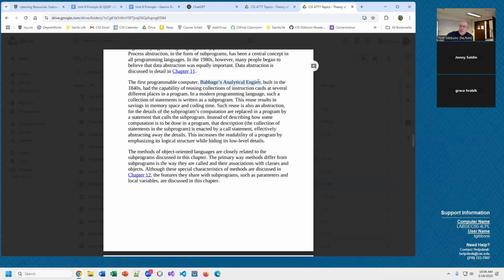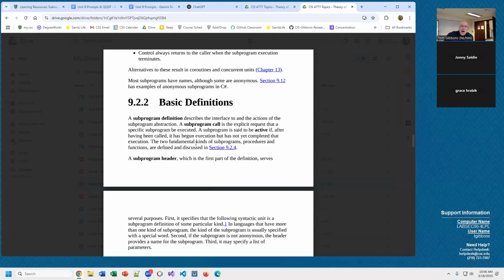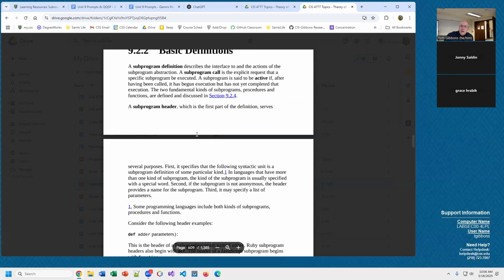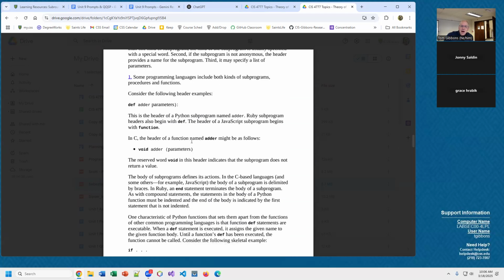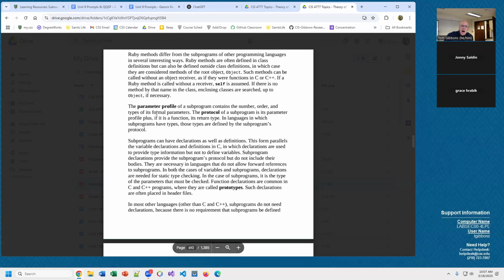I never like when they go back to things like Babbage's analytic engine in the 1840s, but it starts there. It talks about what a subprogram is, which is the term he's using here, and then jumps in and talks about what a function is in some of these languages.